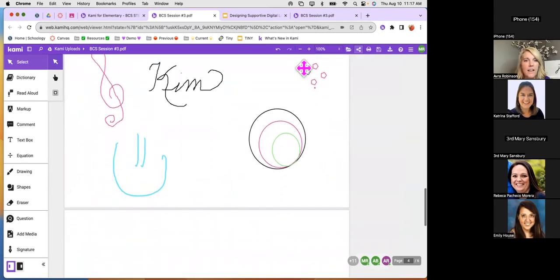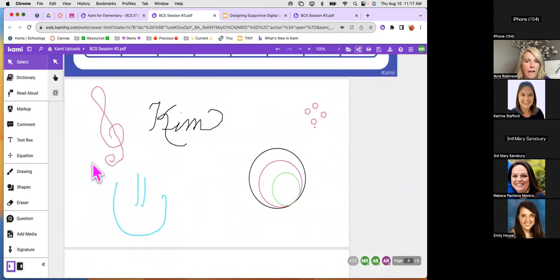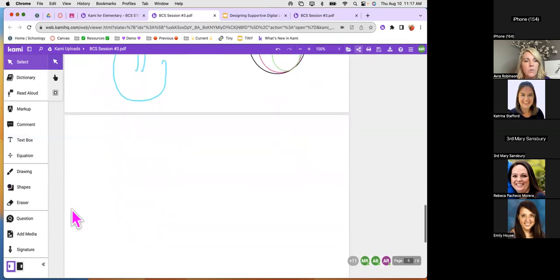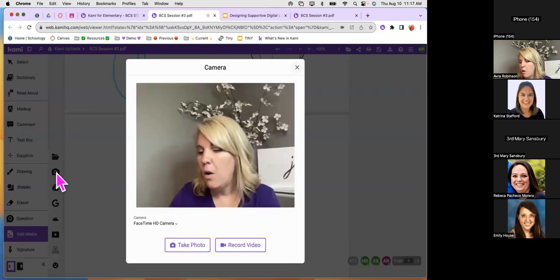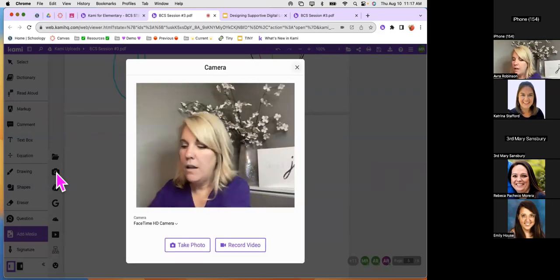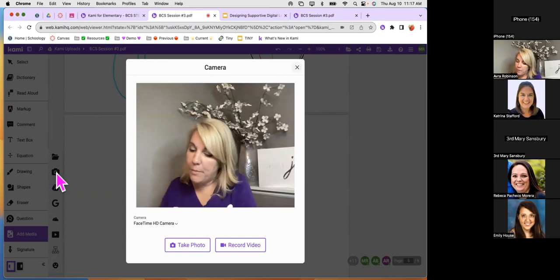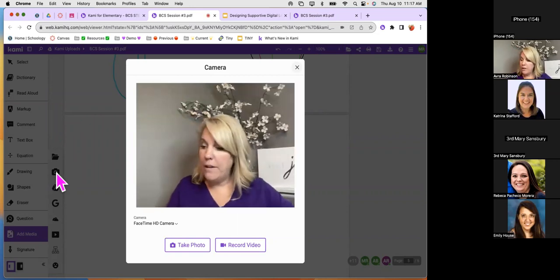Oh yeah, you are good. So, beautiful treble clef. I'm always really impressed when people can draw at all, but also digitally, because I really can't. Anybody that's willing to take a picture of something in your environment, it could be a selfie, or it could be a math problem on a piece of paper. Maybe you're sitting in a class.